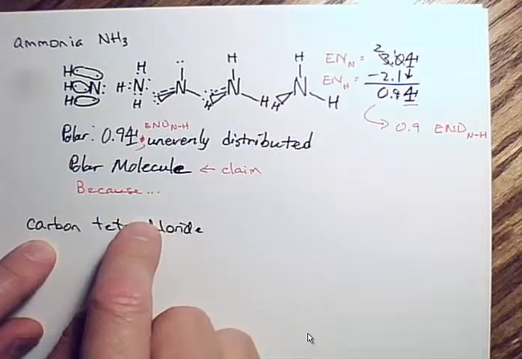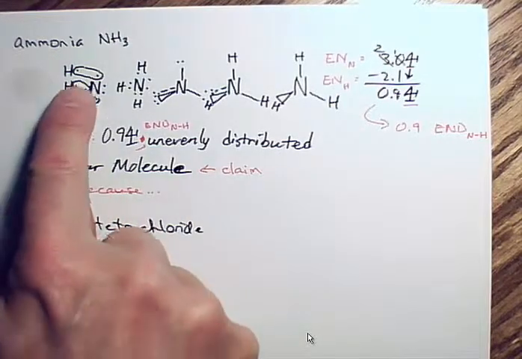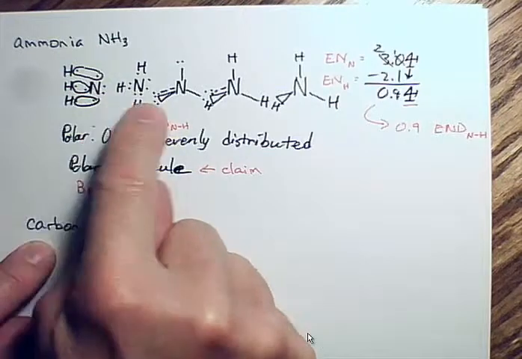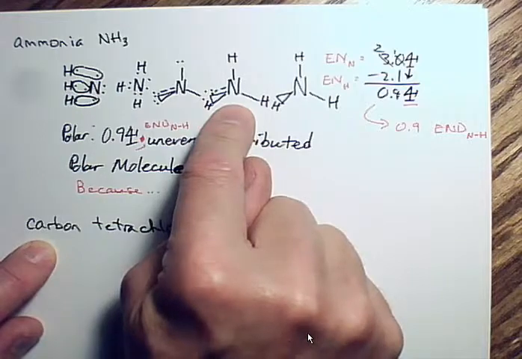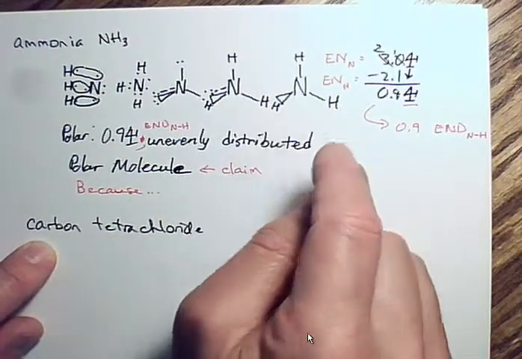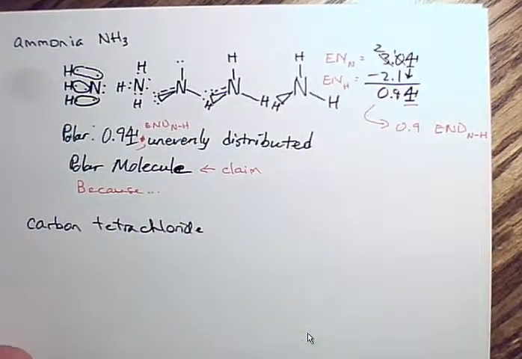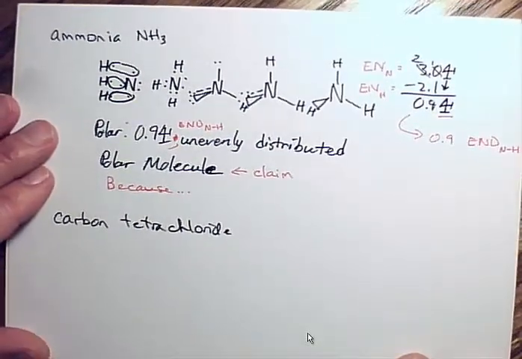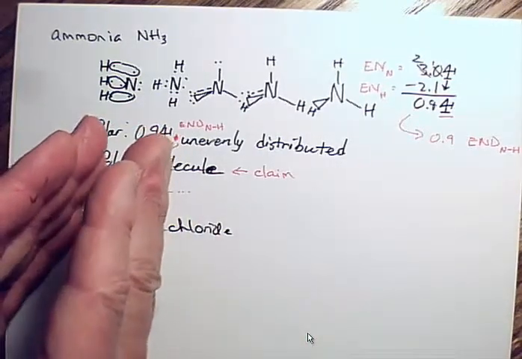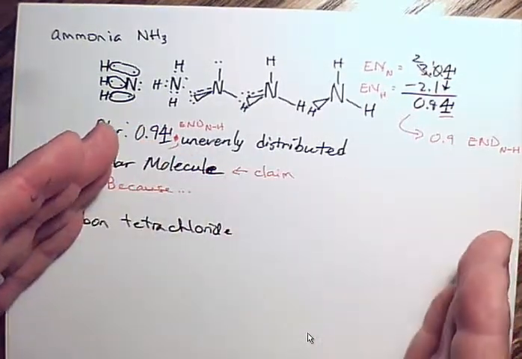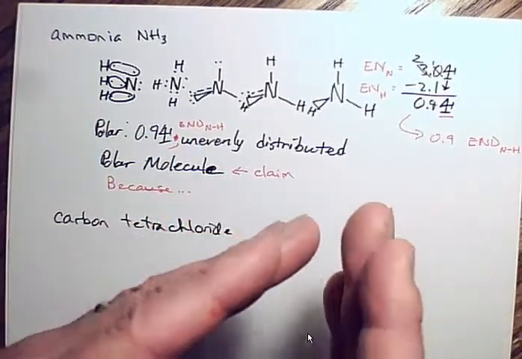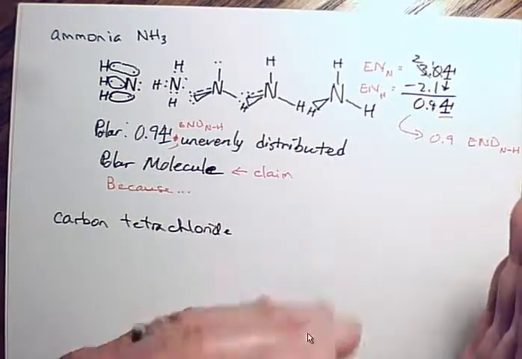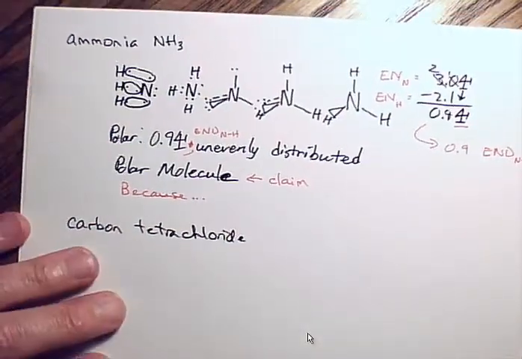Then you have to tie in stuff from previous units where you figure out the sharing arrangement, Lewis dot formula, electron pair shape, then the modified electron pair shape, the molecular shape, then you have to do this new stuff. So we're starting to see why chemistry is so cumulative. You have to know the stuff from the first unit to be able to do all the other units. You have to know the stuff from unit 10, because we took 10 out of order, to know all this other stuff. You have to know the stuff from unit 2 and 3 to do what we're in now, unit 4.